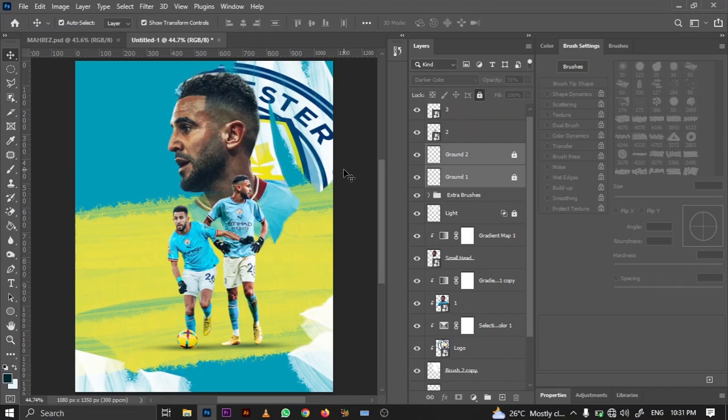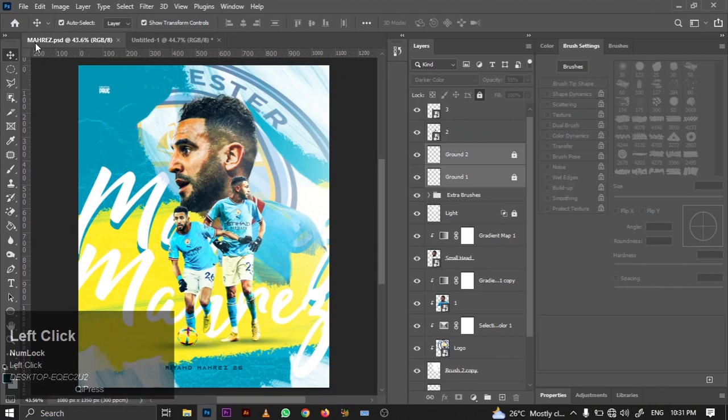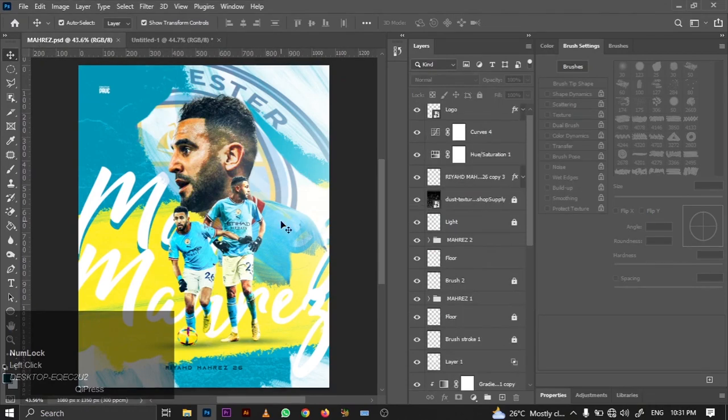So we're done with that, and we are going to be adding... I'm almost done with the design. We're going to be adding our shadows. We're going to be adding lights, effects. We're going to be doing our skin retouching to this. So I left this part for the last, almost the second last part of the design. I'll just go to our skin retouching. That's the last part of this design.